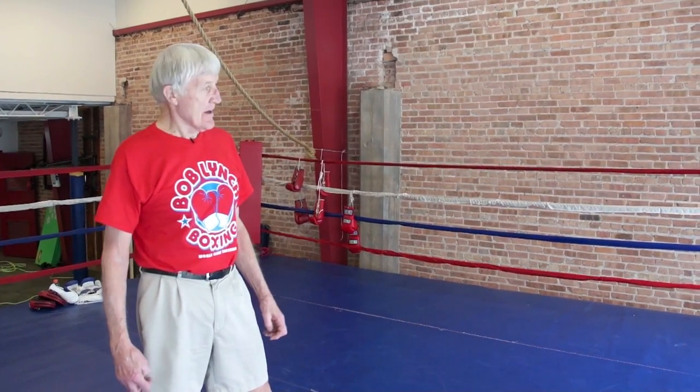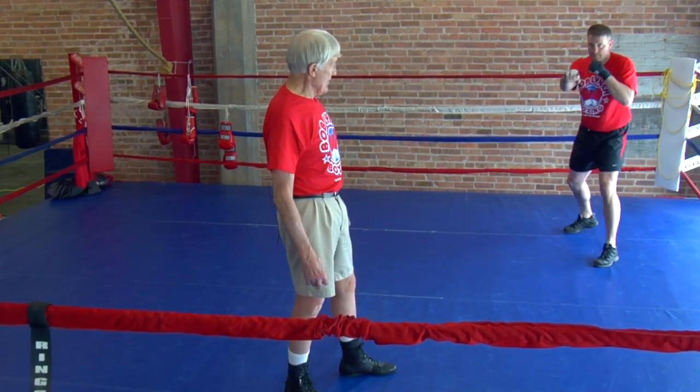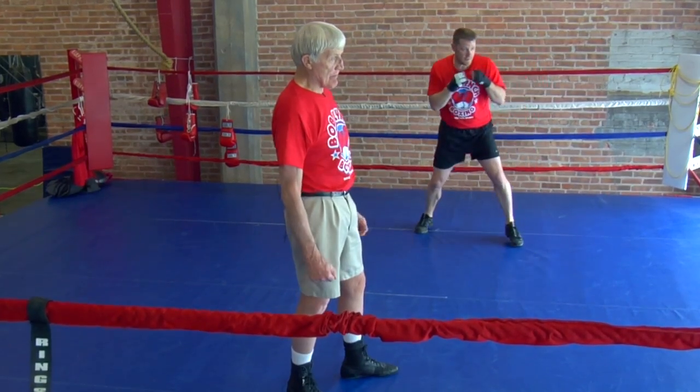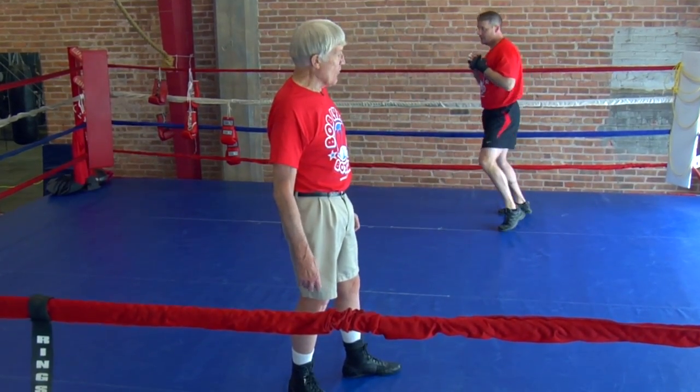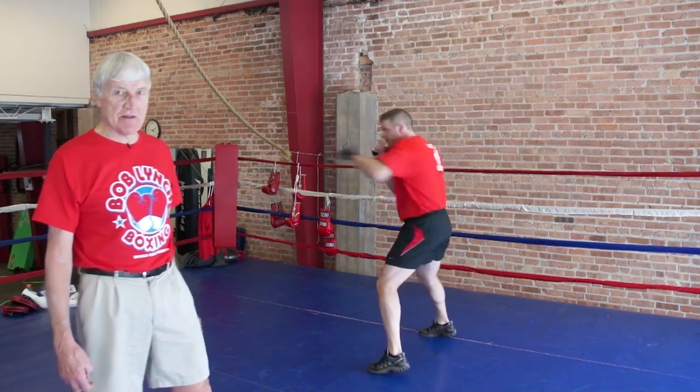The idea of the shadow boxing is for a boxer to be warming up, loosening up, getting his temperature up a bit, heartbeat up a bit, simulating the things that he's going to be doing when he's in with a live opponent. So he's going to be moving around, keeping his hands high, acting as though he has an invisible live opponent in front of him. He's going to put out straight punches, not as hard as one would normally be doing, but then he'll put them together in pretty quick sequences also.